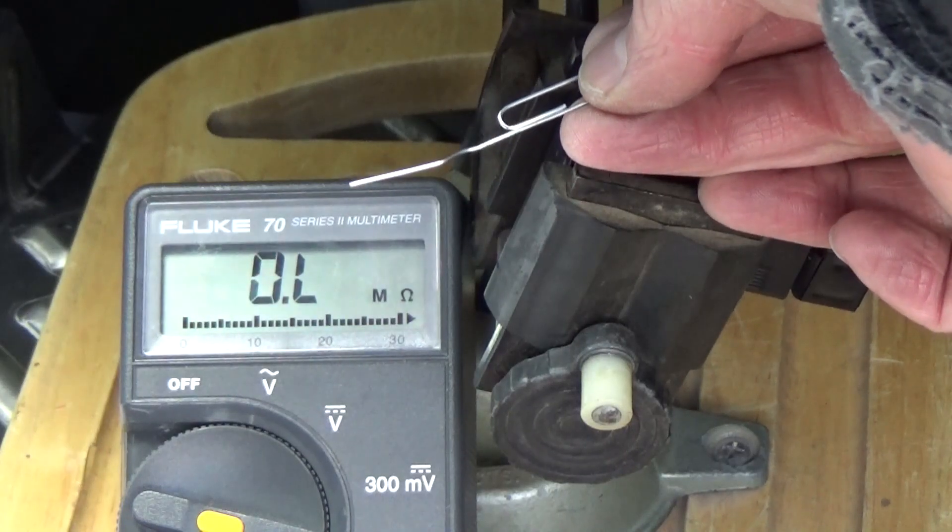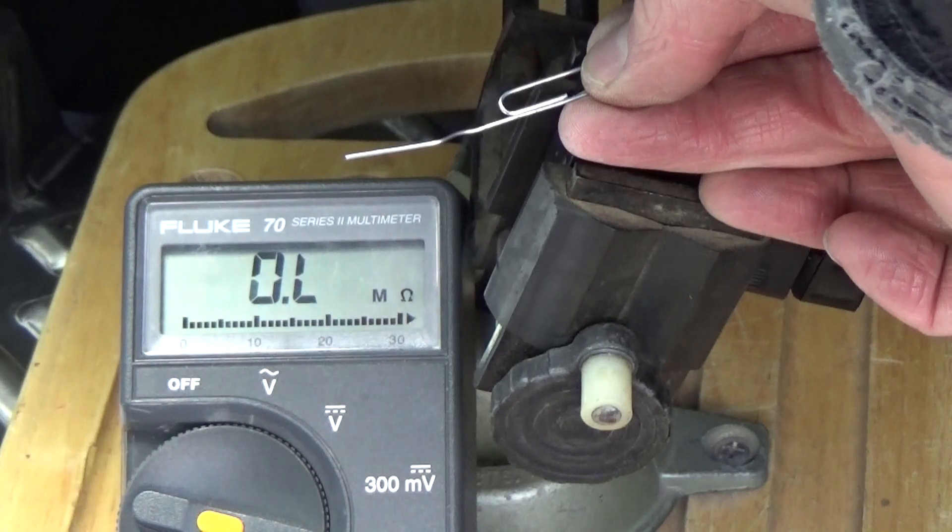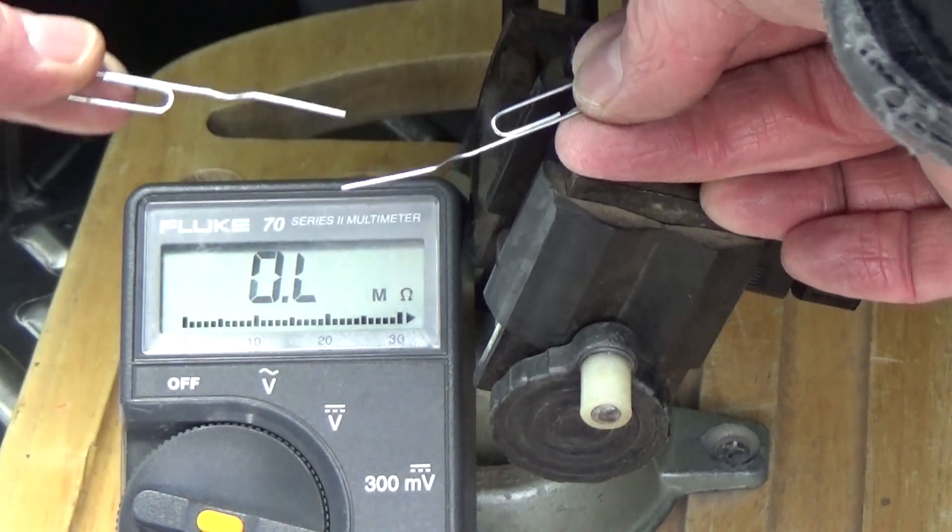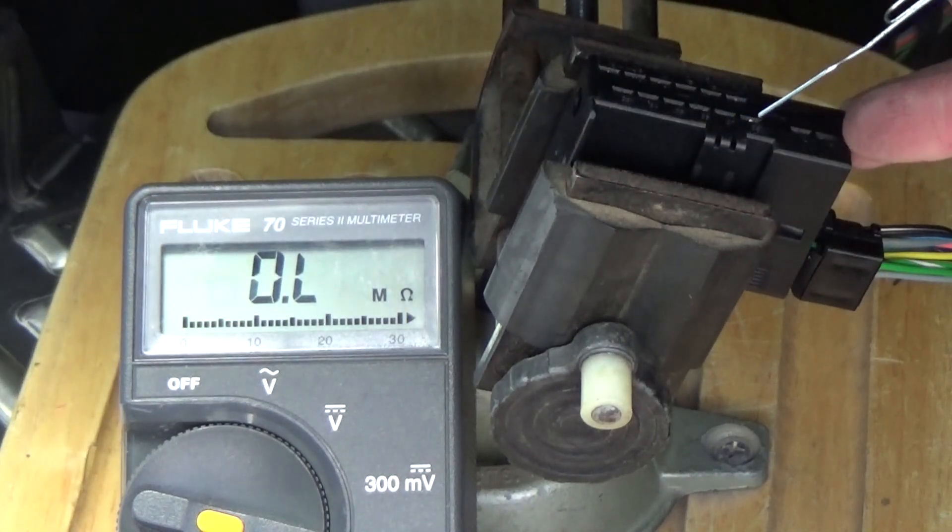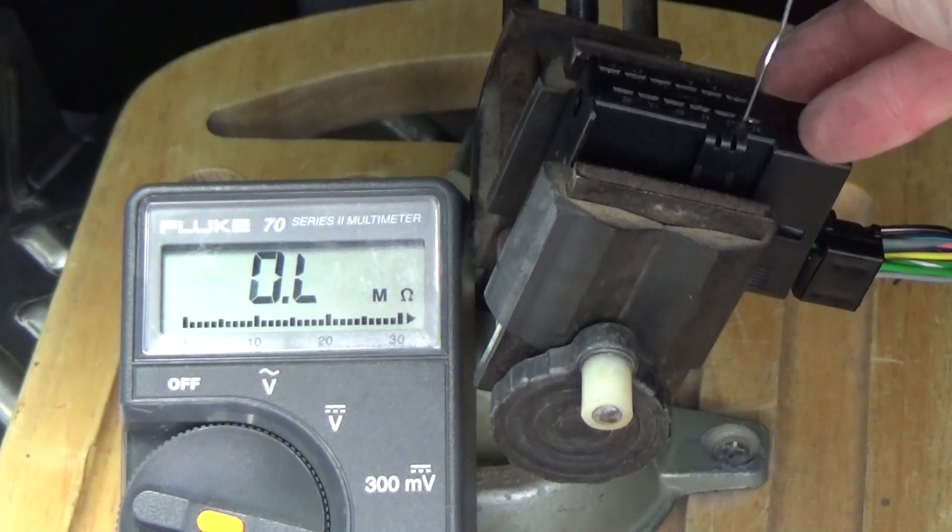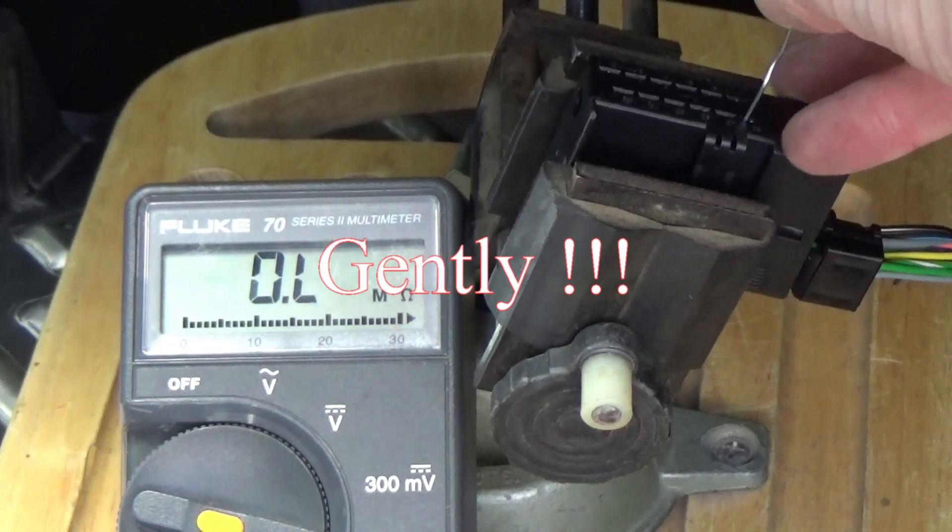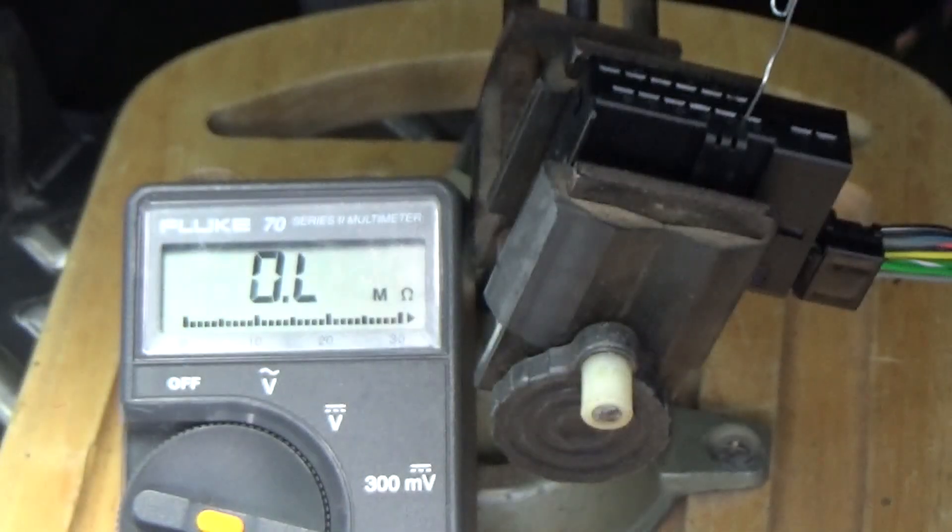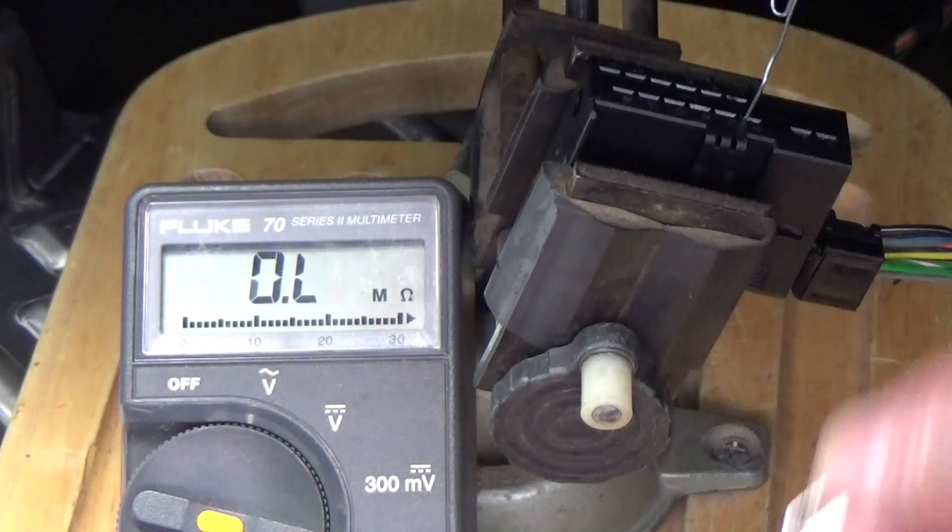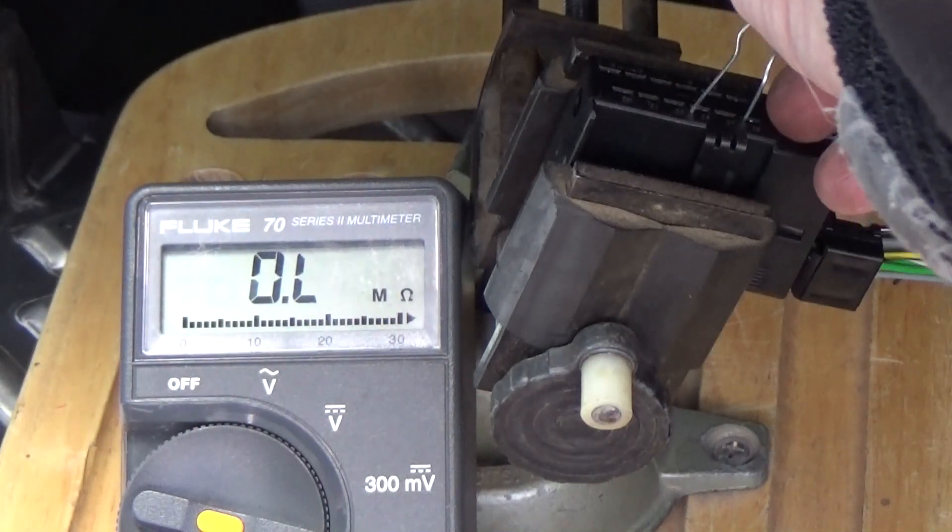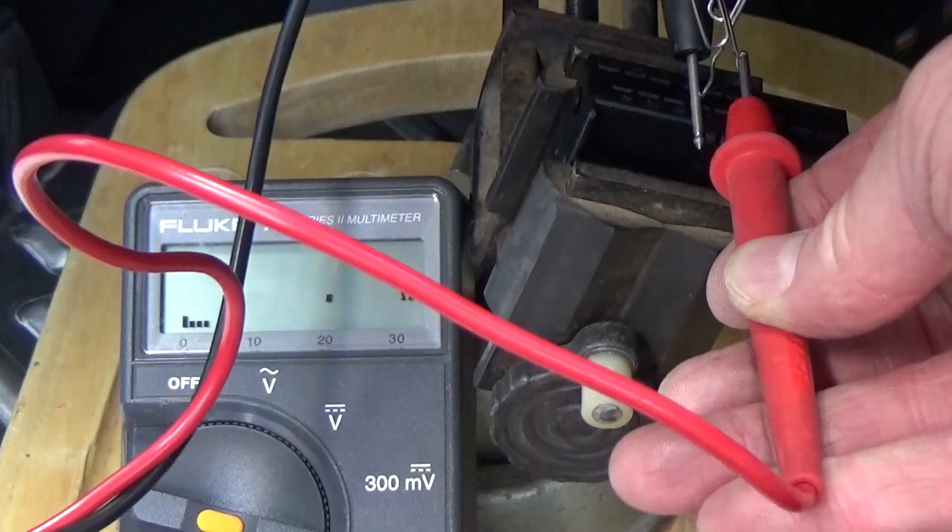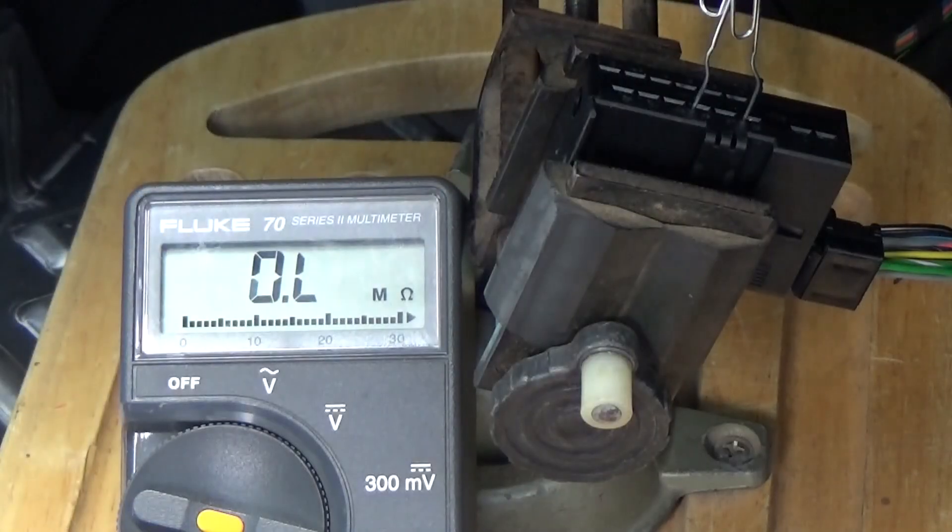Some very small paper clips, tiny ones like this. Two of them. One goes into pin 38, very carefully push it in there. The other one goes to pin 36. 4.7 ohms. You notice the meter takes a few seconds to give you the reading.